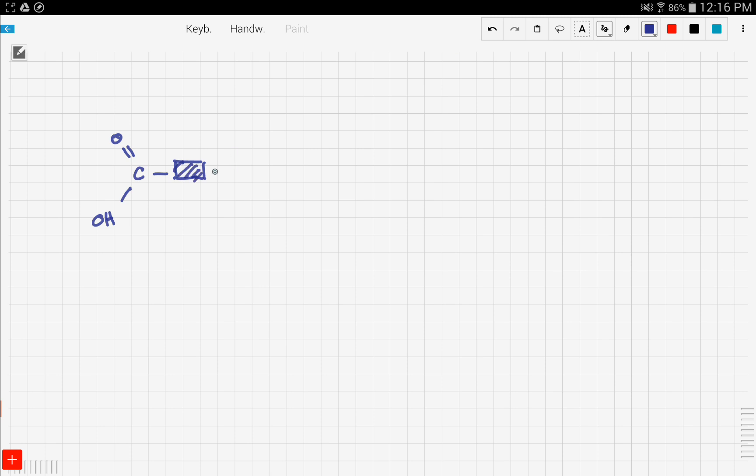And here is our backbone which we're going to represent by a block, and then we have our functional group again. And then we move on to compound B, and we're going to have the OH bond and a backbone and then an OH bond. So this is how we're going to represent our compounds in a more simpler, shorter way.